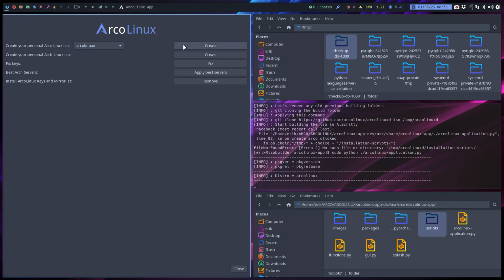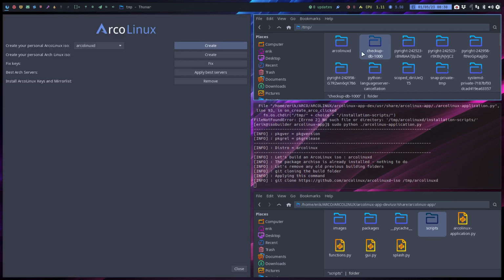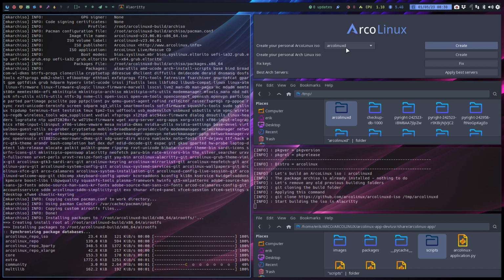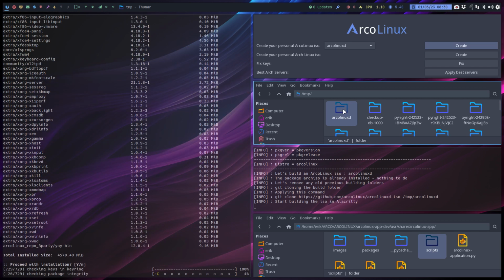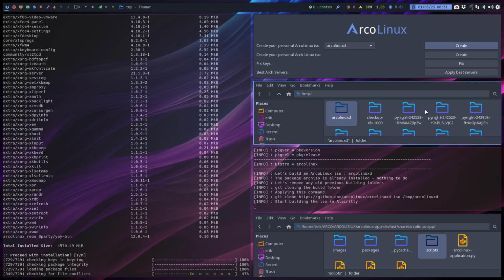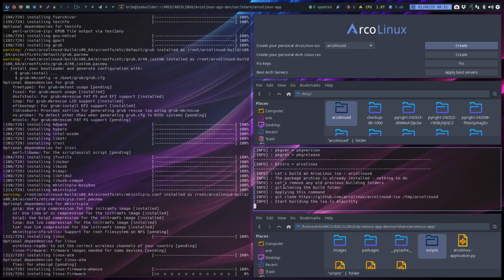ArcoLinux D, there you go. Where's the temp folder? There he is, temp folder. He's building. And the question is, will it remove again? I want to keep building and not figure it out as a user. Just click, click, click, then create the next one. Should be able to loop. Shouldn't it?